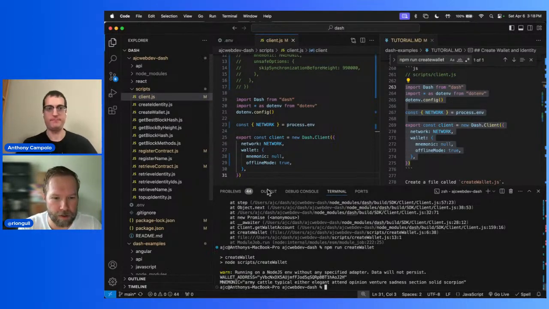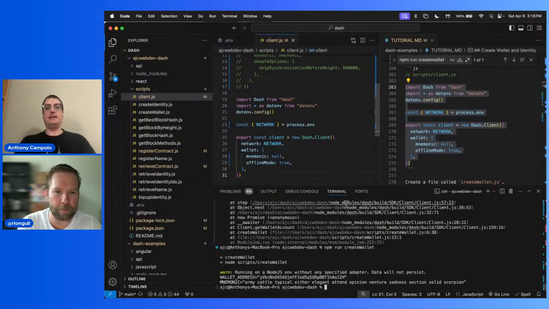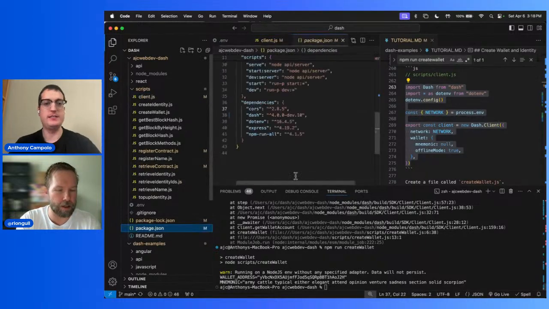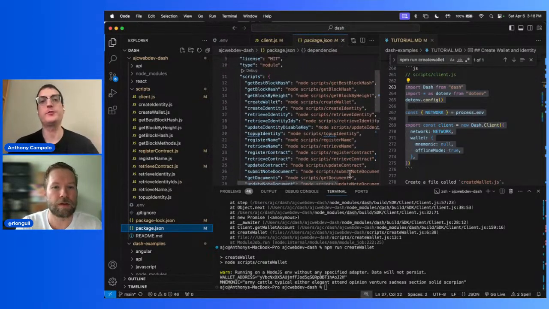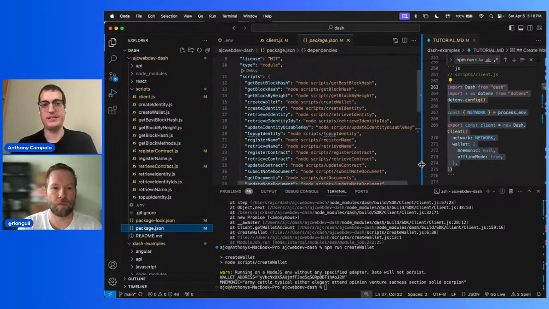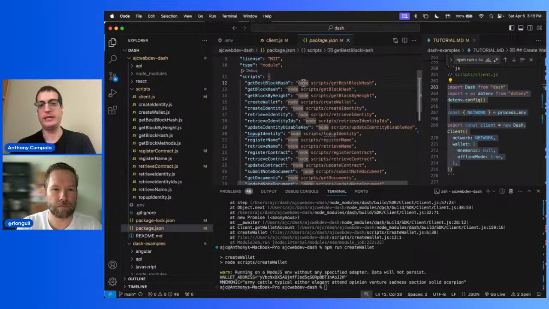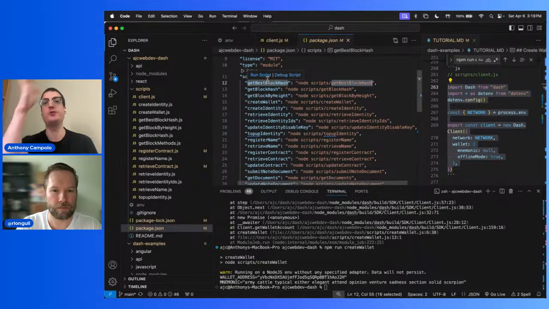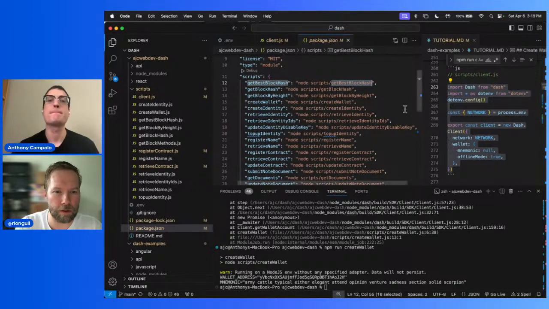If you scroll back up to create wallet, is that an npm script that aliases to client.js? Let me explain. All of the scripts work exactly the same way: they're all in a directory called scripts, and they have a name, and I aliased running node on that script to the exact same name. So you could do npm run the name or node scripts the name. Both will work. So the create wallet one you just ran is node scripts/create-wallet.